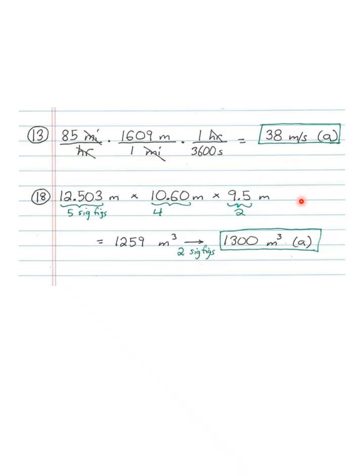So the number of significant figures in our answer is going to be limited to the least accurate number that was given, and that's the one with 2 significant figures. So when we multiply them, we get something like 1,259 cubic meters, but we're going to round that to 2 significant figures. So we get the 1, and something's going to happen to the 2. We see because it's followed by a 5, it's going to round up, so that becomes 1,300 cubic meters.